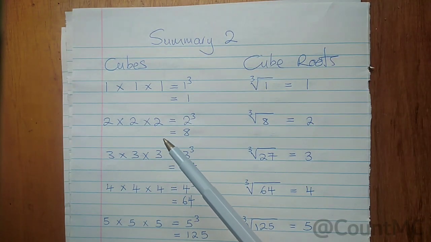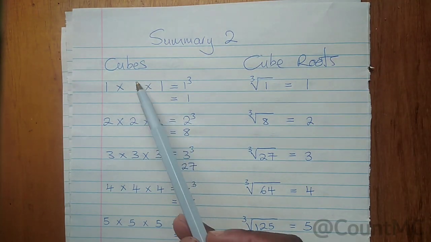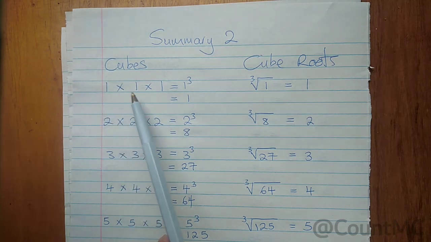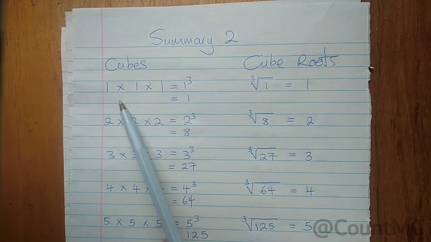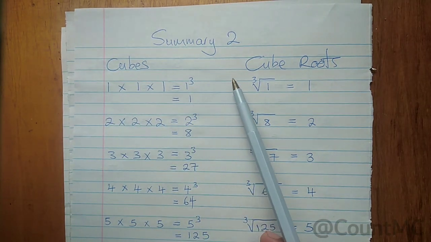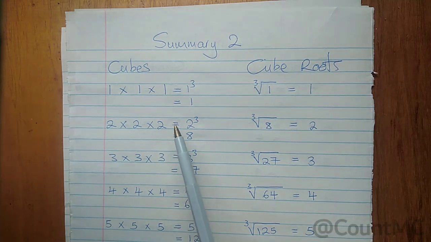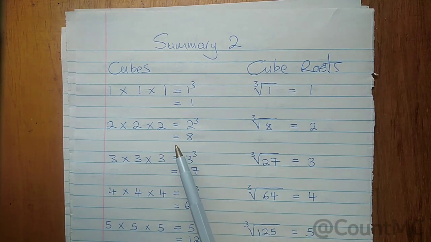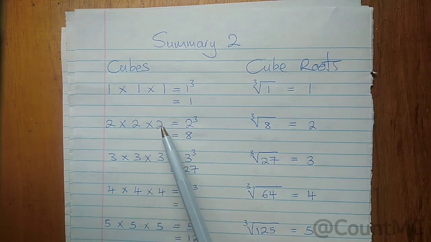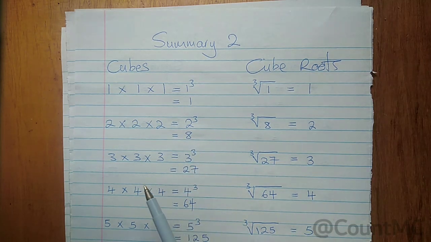The same thing with cubes. We talked about it, that 1 times 1 times 1, 1 is repeating itself 3 times, so it will be 1 to the power 3. And this is 1. 2, if it multiplies itself 3 times, we call it 2 to the power 3. And this will be 2 times 2, 4 times 2, 8. We talked about this. So the same with 3. 3 times 3 times 3, 27. 4 times 4 times 4 is 64.